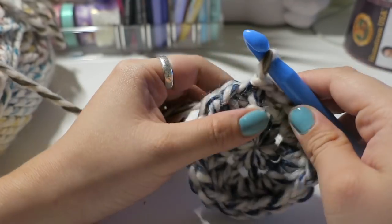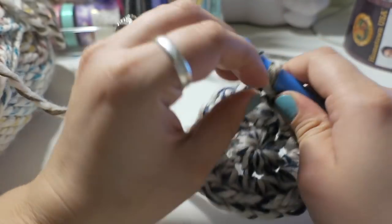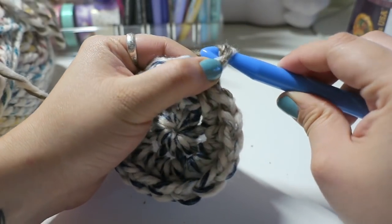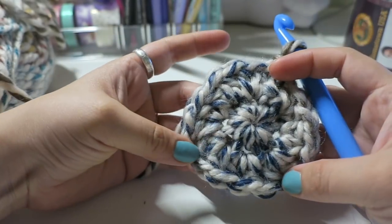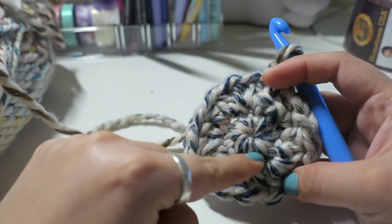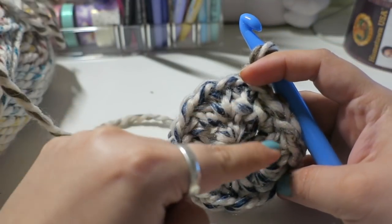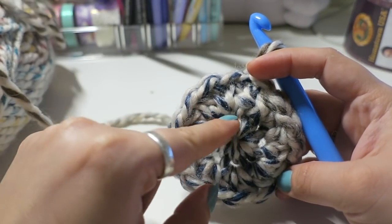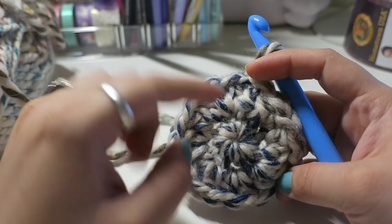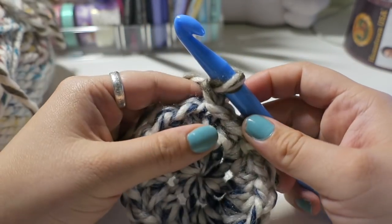So in this next round, you're going to go ahead and increase again, but not in the same way we did last time. So go ahead and yarn over and pull through to make that chain 1. And here I am just showing you guys the rounds that we have so far. This is the first one, and this is the second one. You'll see that there's a little gap in between each round, and you want to make sure you keep track of that so you know where to stop increasing to start forming the hat.